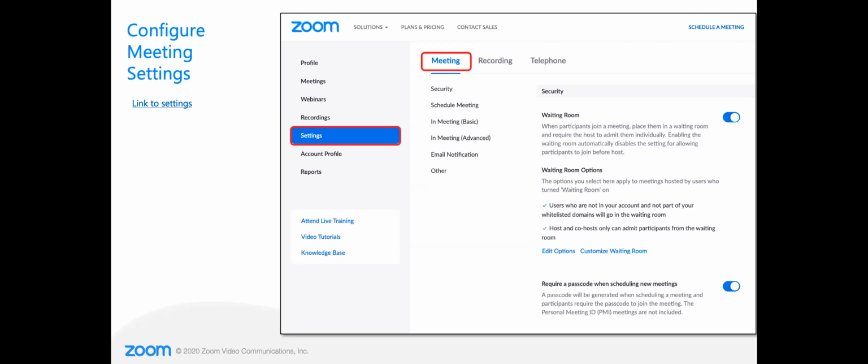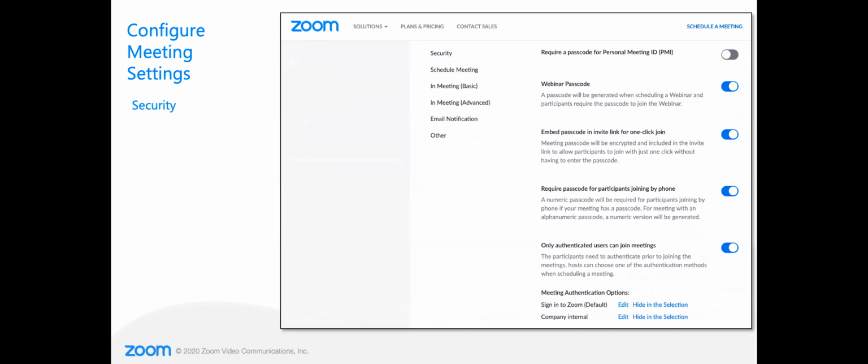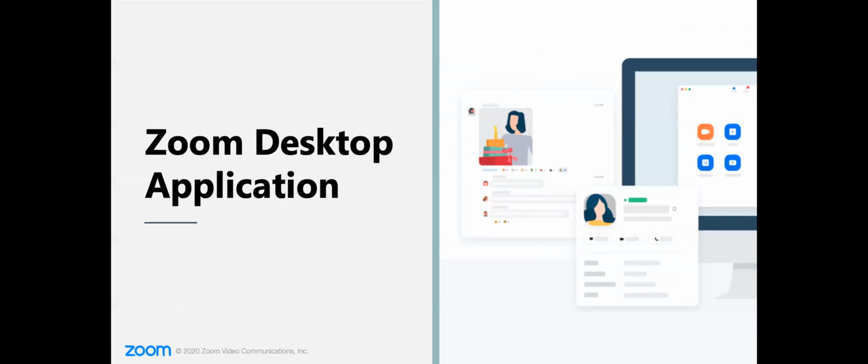Now, if somebody does get in, chances are pretty good that that passcode has been shared. So I really think that it's important that we let the kids know that we're counting on them to make sure that our environment is safe and protected. Some of these other settings are that only authenticated users can join. This is something that has been discussed with your admins, so nothing you need to worry about. But when you see that on, just know that that is another layer of security towards protecting your students.